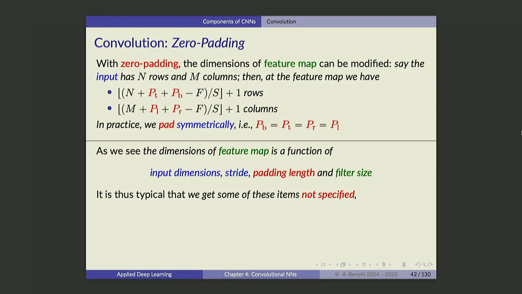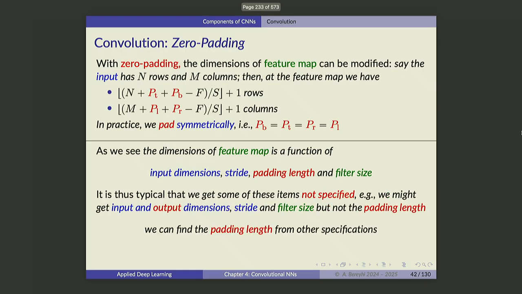They told me that the output is 28. They told me that the input was 28. It is obvious that we are doing 0 padding. And they told me that the filter is of size 5, so they don't need to tell me anymore that I am doing 0 padding around it, right? Sorry, 2 zero padding around it, right? 2 layers, 2 rows and columns of 0 padding, right? So many times people just drop these numbers because they are connected to each other, right? But you don't need to confuse yourself. You can always look at the model. You can understand what those parameters are, right?